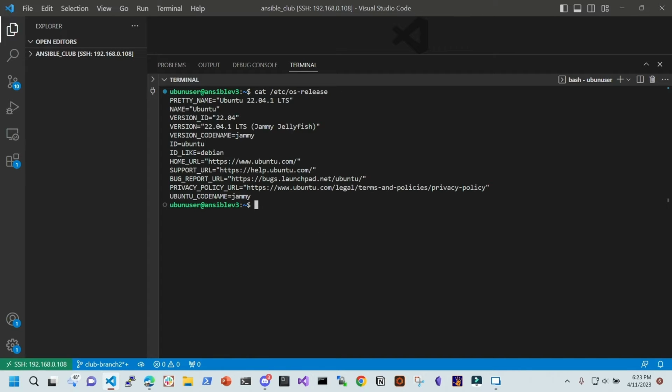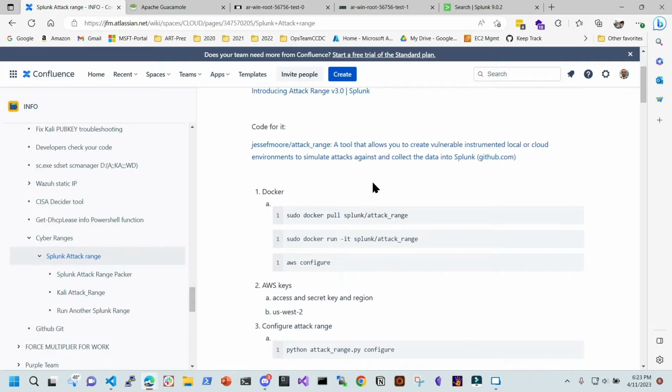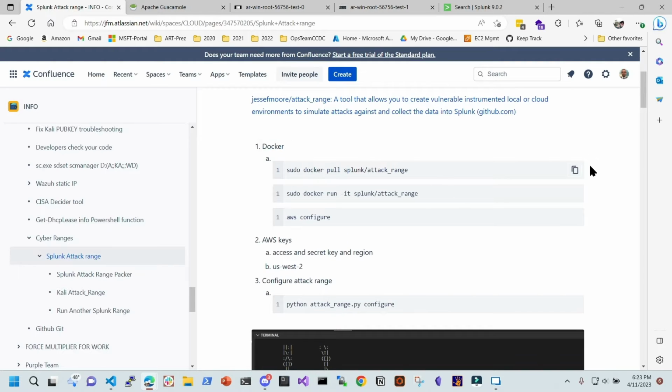What you'll do first, I'll pull up my documentation and copy this and put it in Discord real quick. I should figure out a way to share this better. The first thing you would do is sudo docker pull, pulling this from Docker Hub.